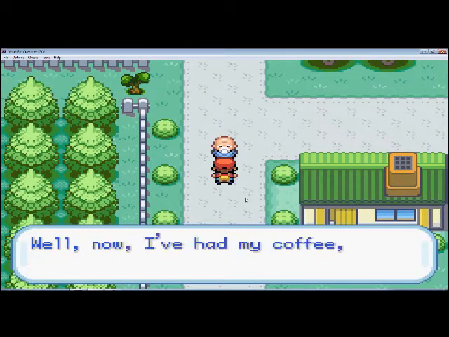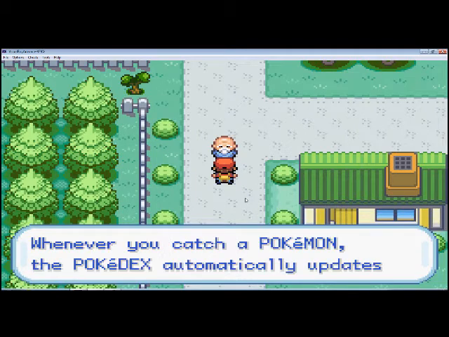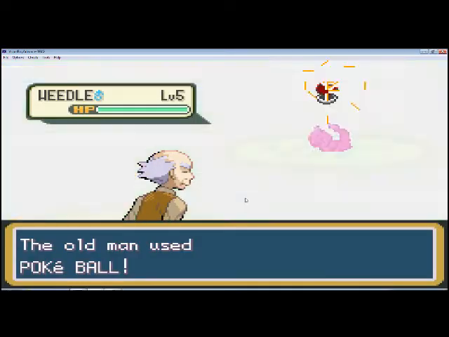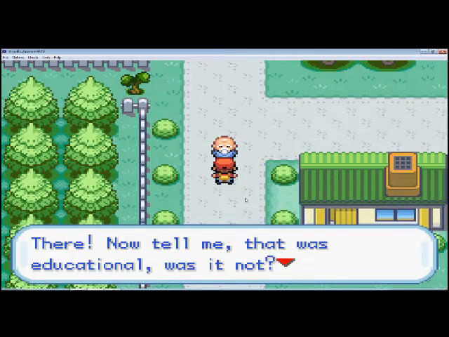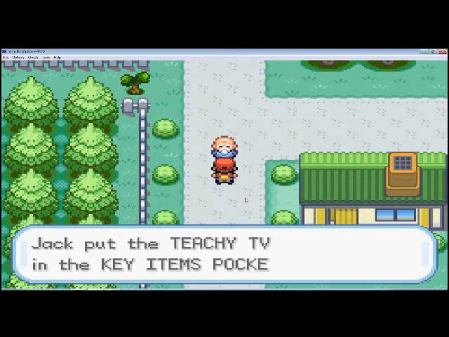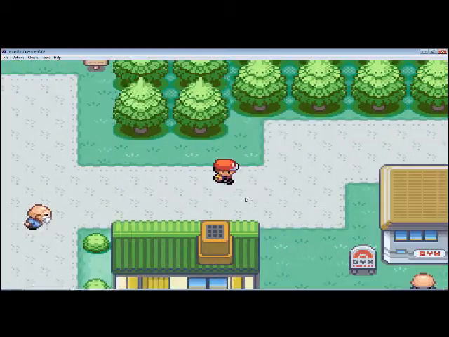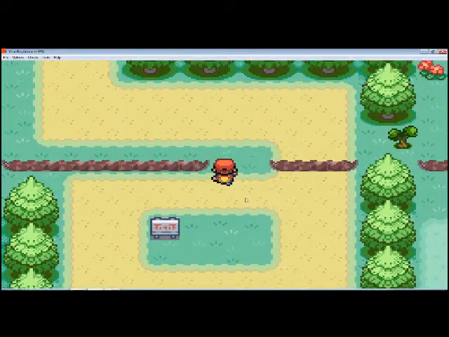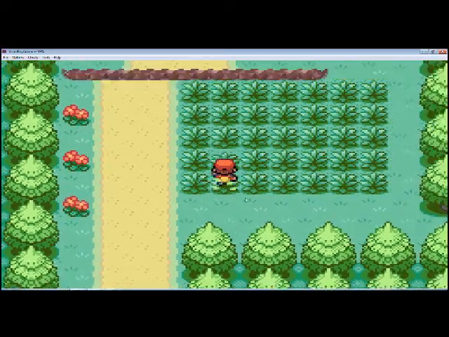But I am probably gonna be cutting out most of the random encounters. Like, it doesn't take me a while, but you'll see a lot of Caterpies, Weedles, and Metapods, and I'm gonna cut most of that out. So, yep. Later on, we'll come back, and that gym will be open, and we'll be able to fight the gym leader. But that's a long way down the road.